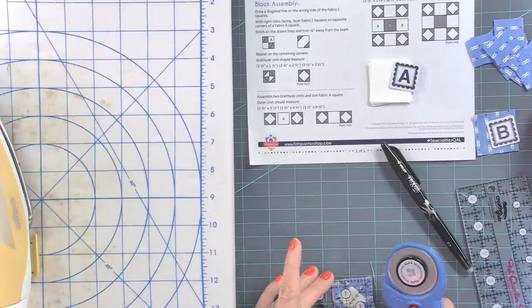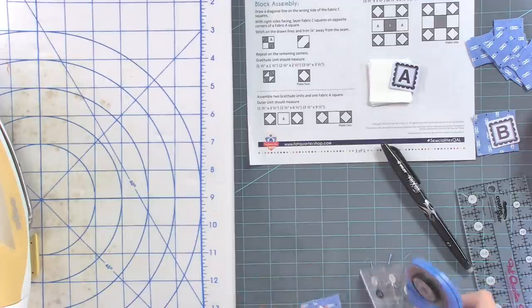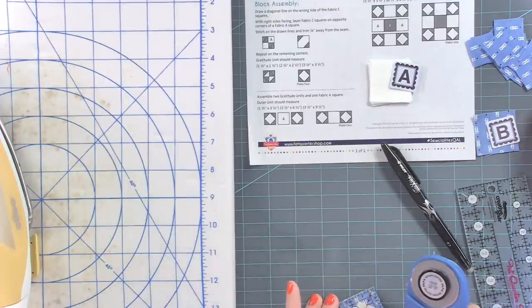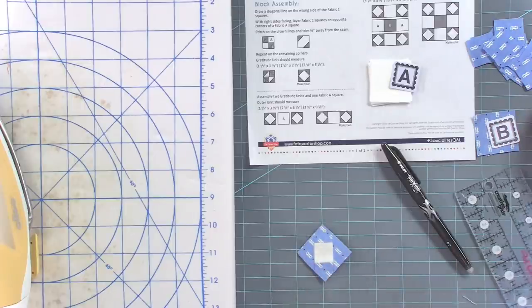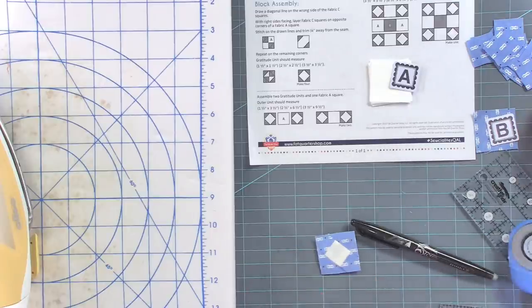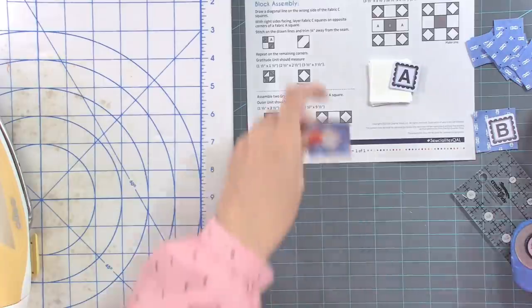But the question is, if you make it bigger and cut it down, I have tried and tried that and I've never gotten it to work. So there is my pinning method. Now, it's not 1.5. I mean, you see that dip right there. So it's not perfect. So we're going to try another method.